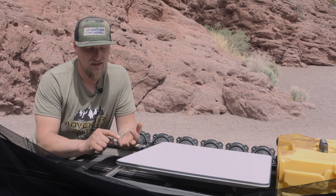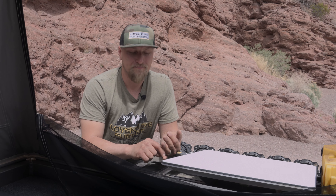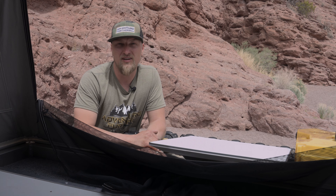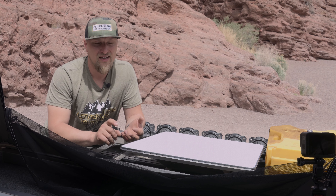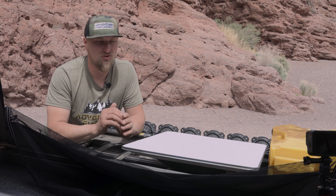We use Gaia. We use Onyx Off-Road. We use iOverlander. We use all these different programs and I download most of the maps. But as we're driving down the interstate and I want to pull off to a side road I'm not familiar with, I can zoom in on a satellite view — which always lags. With Starlink, I can go to Google Earth, which I don't download. Sometimes it's not as good as a Gaia map, but having Starlink mobile for reasons like that is truly amazing.